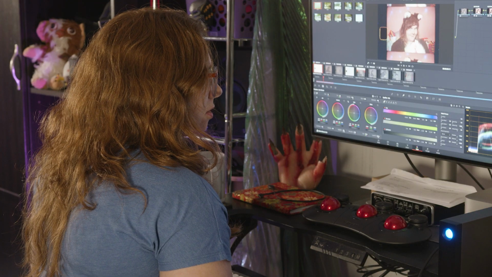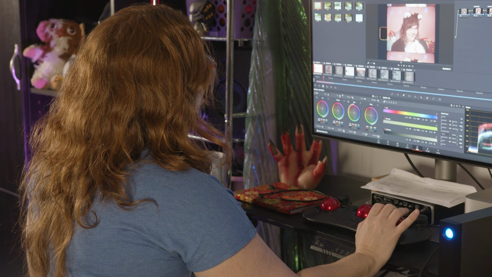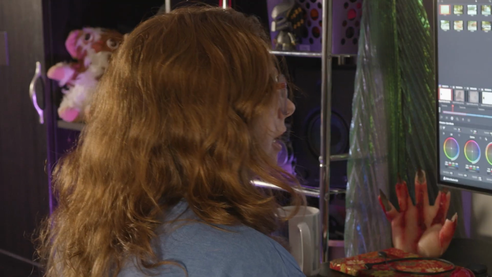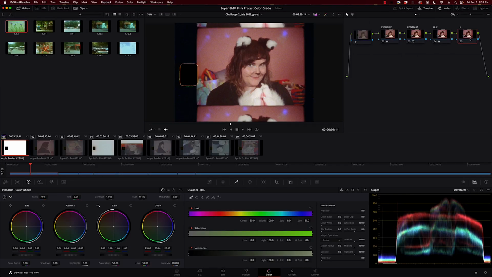I can see in the scopes that we've got a lot of red in there. I don't know that that is a color cast so much as we're seeing a lot of red already in the set. But if I were to pull back on the red, for example, we can see, not too much because we don't want to make it cold. I do like that kind of warm, fun look. And label your nodes, folks. And then we'll just add one for saturation.